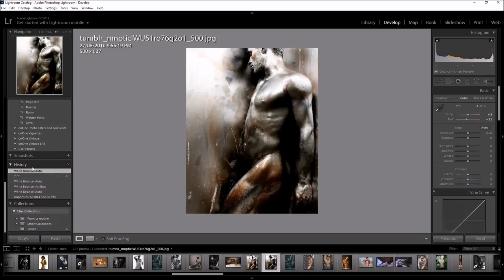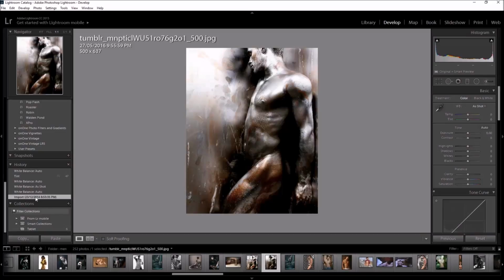And over on your left hand side is the history panel in Lightroom. It's got a small image called the navigator of your actual image. So if you're working on a really big one, that navigator will give you a nice shot of your image so you can see what you're doing to it. In the history panel, it lists out every step that you do in Lightroom. And Lightroom is a non-destructive editing tool. The develop module in Lightroom does not change in any way, shape or form your original image.